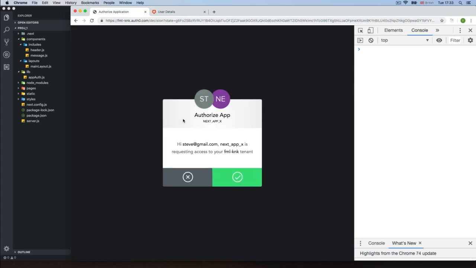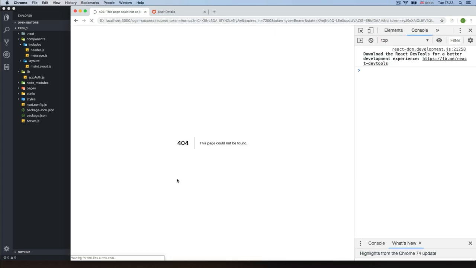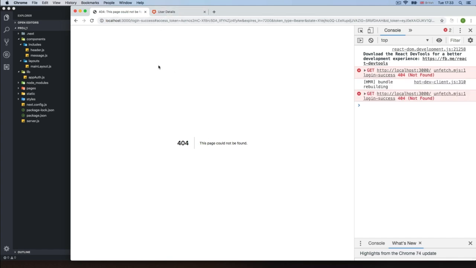So once we log in, we need to authorize. So yeah, we're gonna say cool, and then of course we're gonna get 404, and it's because the Auth0 is redirecting. Everything went okay, is redirecting to login success, and we don't have that route. But notice that it's passing all the tokens and everything we need to authorize the user. All right, so far it is working.